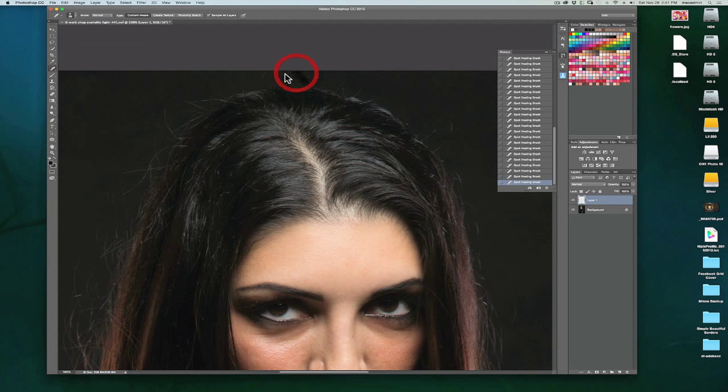And know that we're doing this all on a separate layer, so when you have your tool selected, you have to go up to the top and select Sample All Layers, so that you can get the information from the background layer into this blank layer. And you can just get rid of a couple of wild, crazy hairs here. This is a quick and easy way if there's just a couple. If you have more than that, the other option would be to get your brush tool.